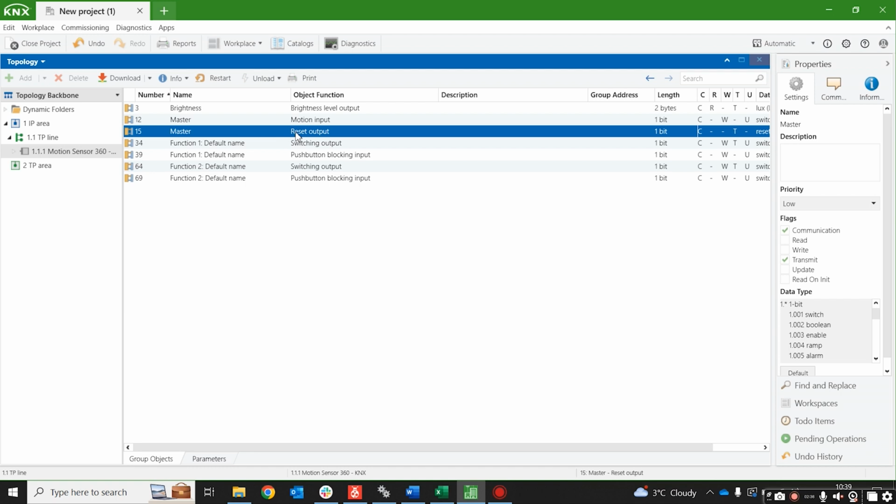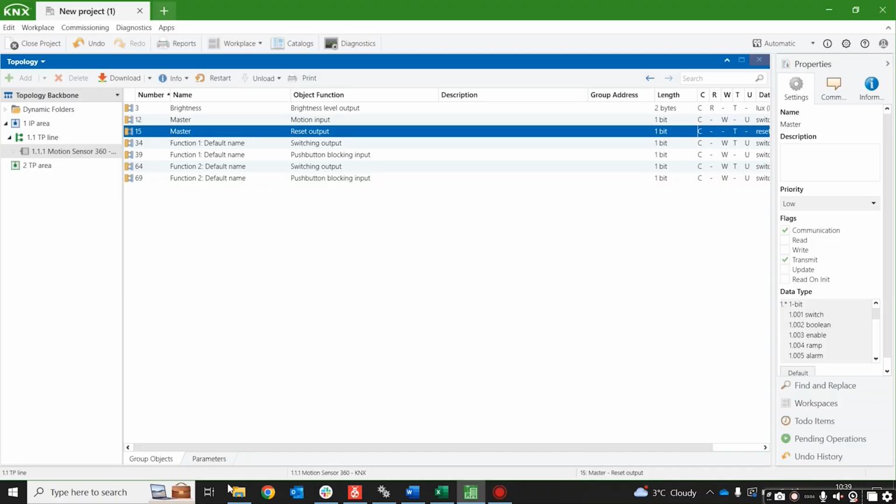The reset is used to reset the locking timer that runs inside the slave if the master times out. And why that's important is because you don't want the master to time out and the slave still to be locked, and then you're moving around in front of the slave and the slave isn't updating the master with the motion sensing event. So that's the configuration for the master.